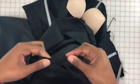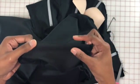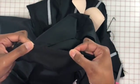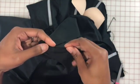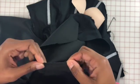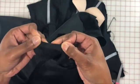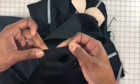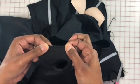Once you've done that, you go back to your machine, and as you can see, I went from a wider hem area to a very narrow hem area, and then I just go in and fold it one more time. So now it's going to be nice and clean, and you're not going to have any frayed edges, and that's what you want. And this is essentially how you do a baby hem.